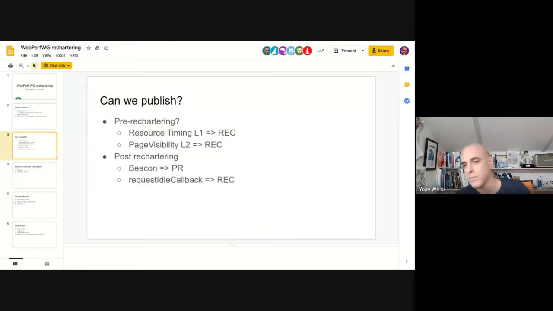As for page visibility, I think it will be a similar situation where we will be done with L2, and then L3 would become a living standard with, for example, the pre-rendering additions that we talked about yesterday or the day before. So I don't necessarily want to remove the deliverables altogether, but at least for the resource timing one, clean up the fact that we have 2 different levels as a deliverable.